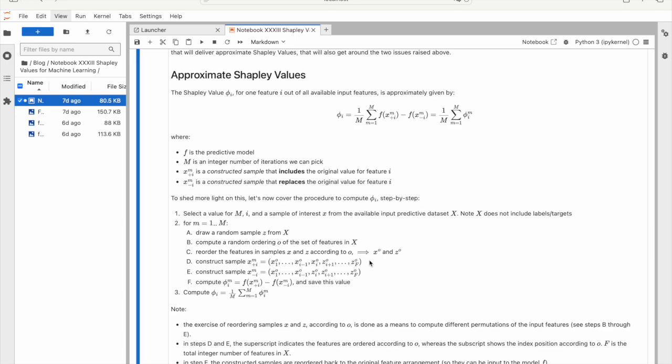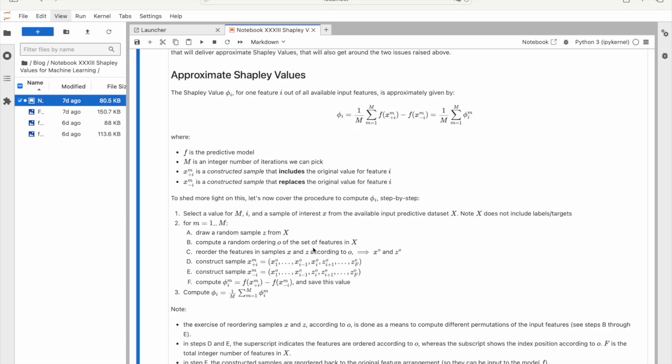The only difference between step D and E is that in the case of E, our feature of interest is also replaced by the values in Z. And of course, everything to the right of it is also as it is in Z, whereas everything to the left is still kept as it is in the sample of interest.